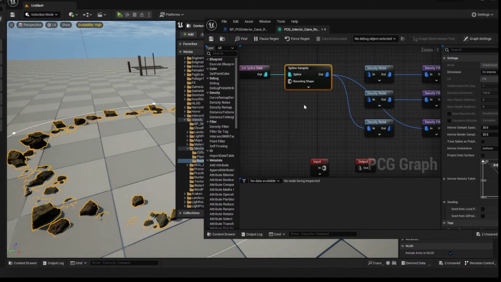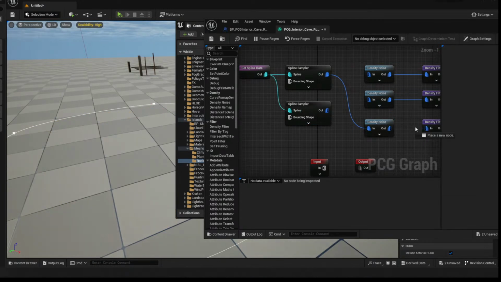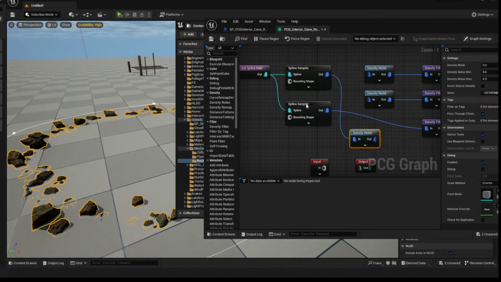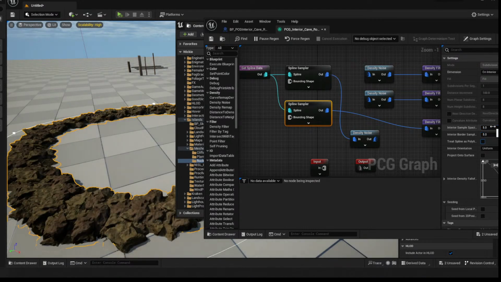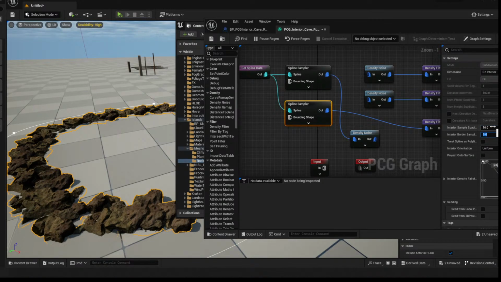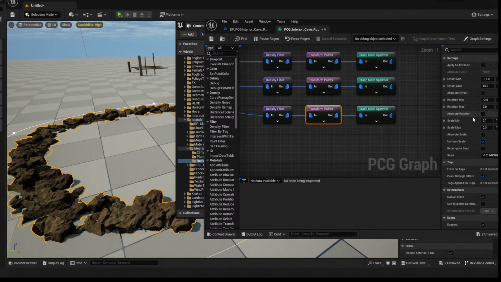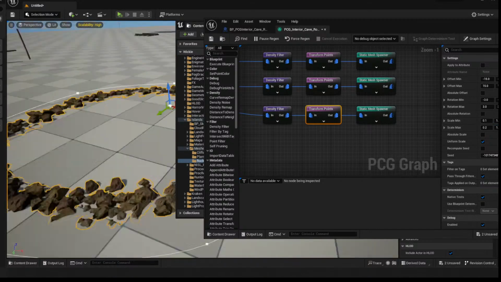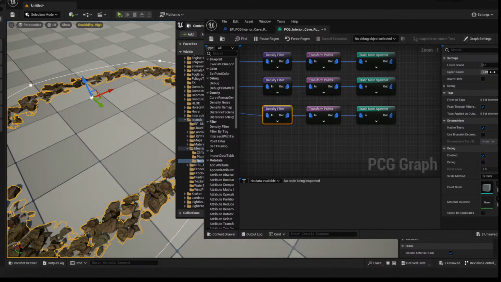Okay, so I could do a second copy of my spline sampler here, to be honest, because I'm going to be doing something that requires this to have it onto itself. So if I go into my spline sampler here, and start mucking about with these a little bit, and transform points. Let's reduce the scale 0.1, 0.2 maximum, so I'm getting these kind of shapes here, which I like. I want to increase this density a bit.